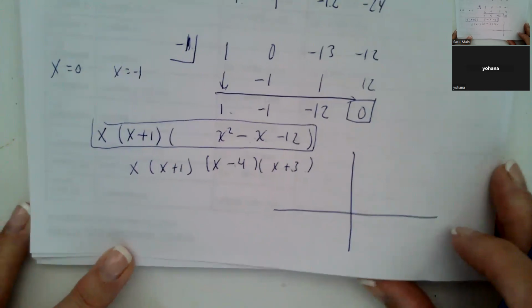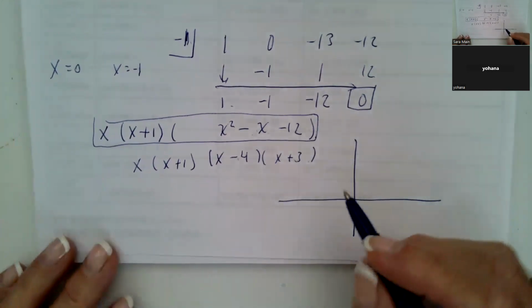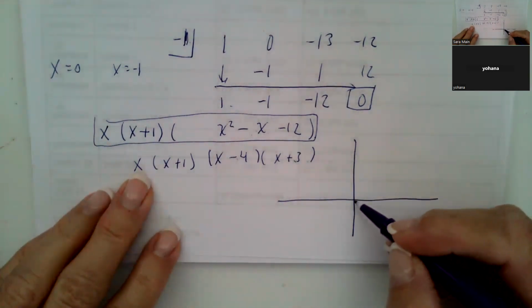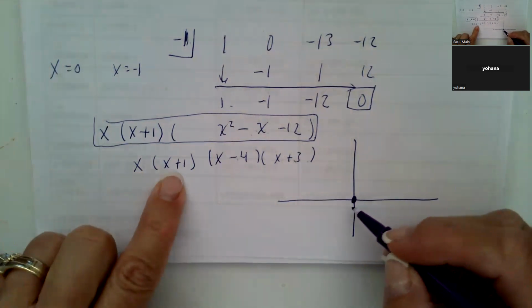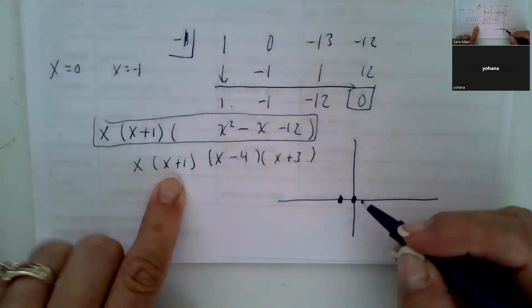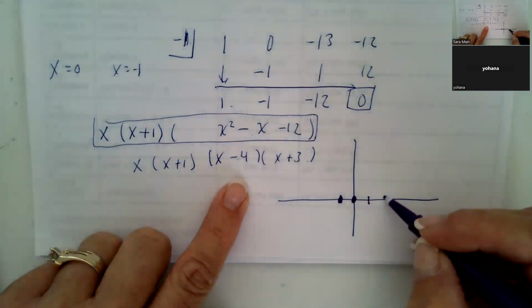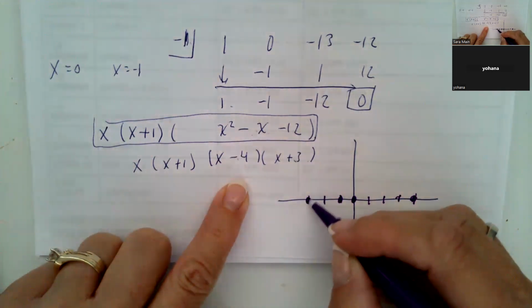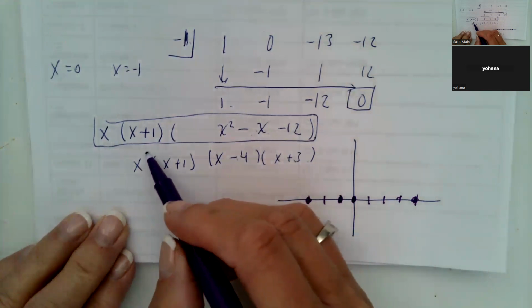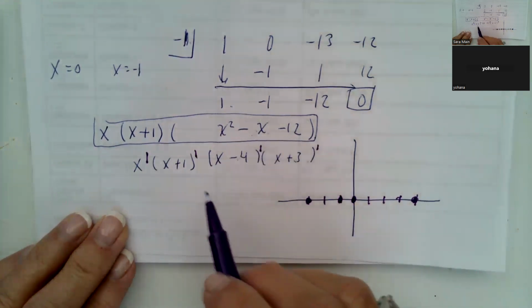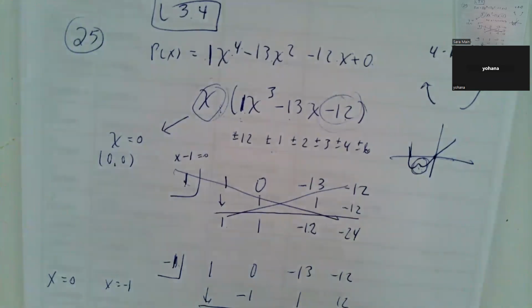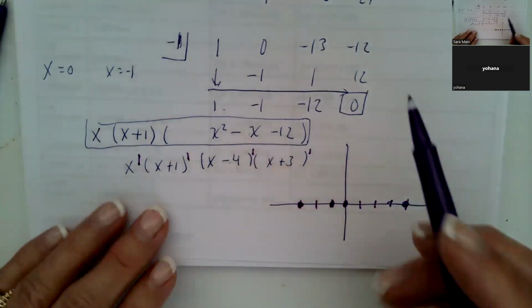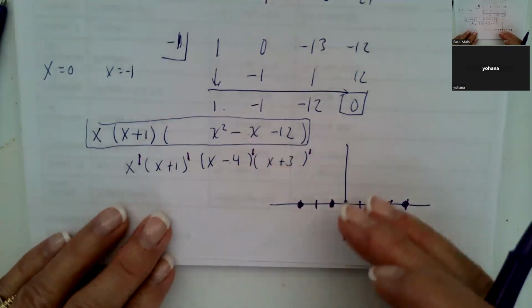This is where it gets exciting, because I want to challenge myself to see if I can sketch this without my Desmos help. So it looks like I go through x at 0. I go through at a negative 1. I go through at a positive 4. So 1, 2, 3, 4. And I go through at a negative 3. Because they all are singular as far as factors, I've got 1, 2, 3, 4, which is my highest power, right? My highest exponent is 4. That's my 4 roots. I don't have any imaginary. So all of my terms are going to be with these roots, and they all cut through.